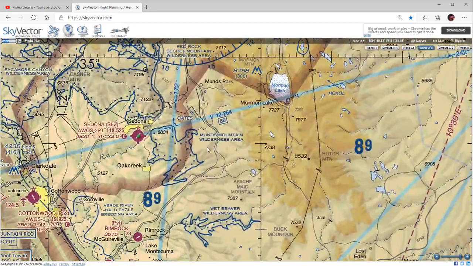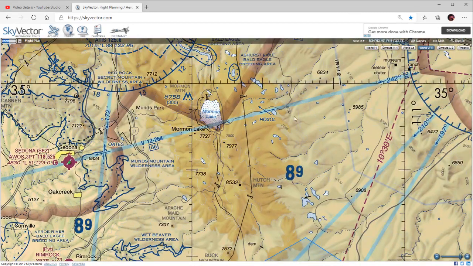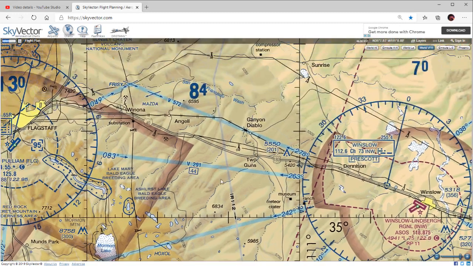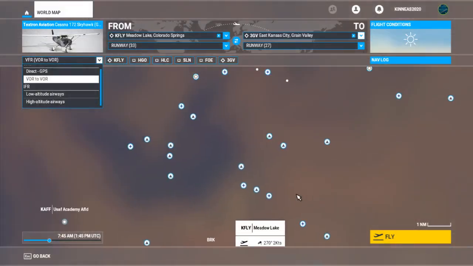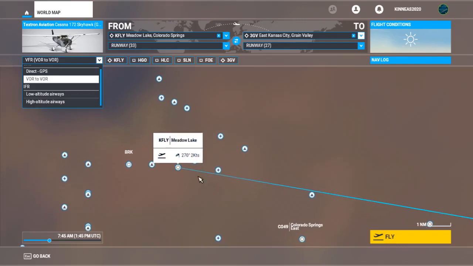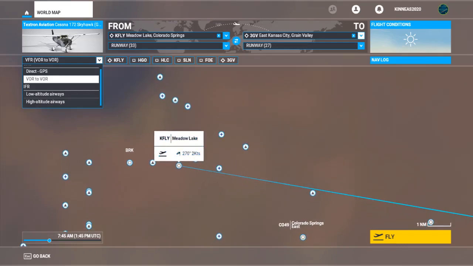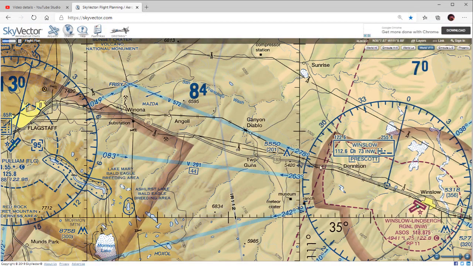So here's Oates, Hoxel. Those are the points that you're navigating and that I'm picking in here. As I was modifying our flight plan, I was picking those points that correspond to these Victors. Later, I don't know how to do it with the GPS right now, but you can enter the Victor Airway. You can enter a point here like Frizzy, and then in your GPS select V572. Once you enter V572, it will travel you along that pathway.